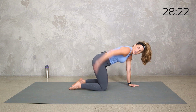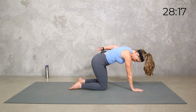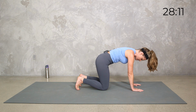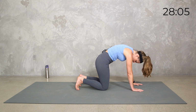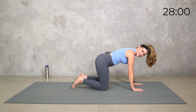Trying to really focus on that lower lumbar spine. I know if you're like me, I get pretty locked up and tight through here, just from years of working out and sitting and doing all the things that we do. So you may feel pretty mobile in the top, but then not feel it so much. So really trying to create that movement.